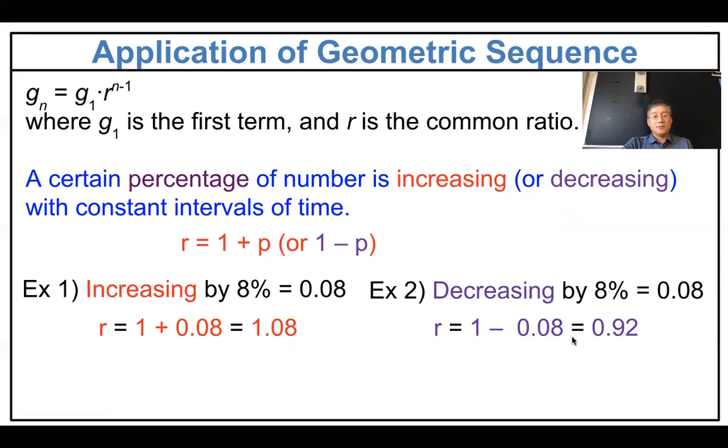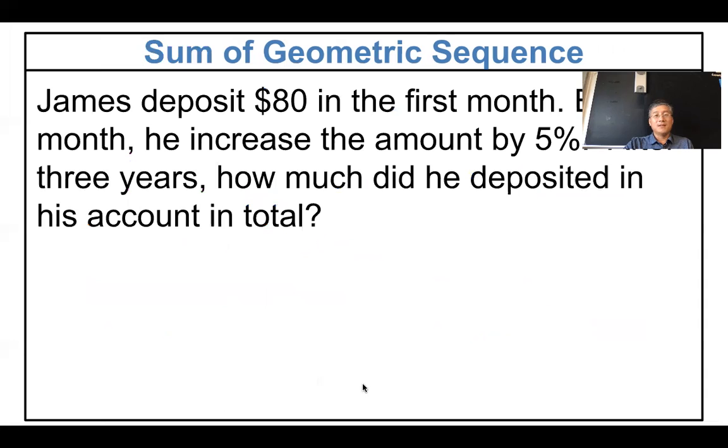Understand, right? Look, 100% increase means double, right? So how do you get it? 1 plus 100% is 1 plus 1, which is 2. That's why you multiply by 2 each time when it increases by 100%, which is double. Does it make sense? So this is the explicit formula you plug in. Let's see with an example.